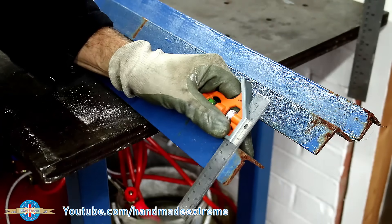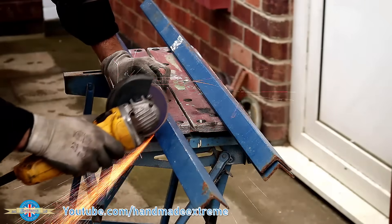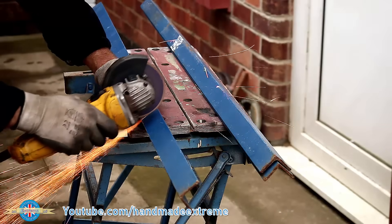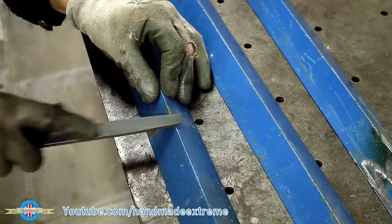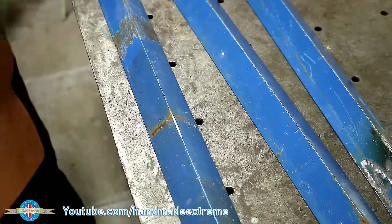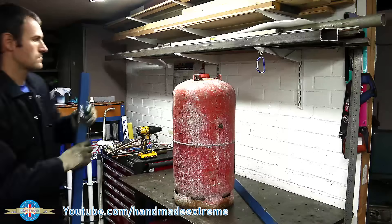Since I'm going to be mounting the tank upside down I'm going to need some legs, and for that I just found a few bits of old angle iron. Now as for why the tank is mounted upside down — that's a little bit more interesting. When the compressor is running it's sucking in air and that air contains moisture. It compresses that moisture and puts it into the system. If the tank has got the hole at the top, all of that moisture-laden air ends up in the tank and the water, which is heavier than the air, settles at the bottom. That moisture can never get out, so over time you end up with a tank full of water which is bad for your steel tank — it's going to go rusty. So if you put the hole at the bottom, i.e. the gas bottle goes upside down, then that water can escape, giving you a nice dry tank, dry air, and your tank doesn't go rusty. There is of course a way around that — drilling a hole and welding a boss onto the bottom of the tank and fitting a drain valve — but if you're not a very good welder that's really not a very good idea.